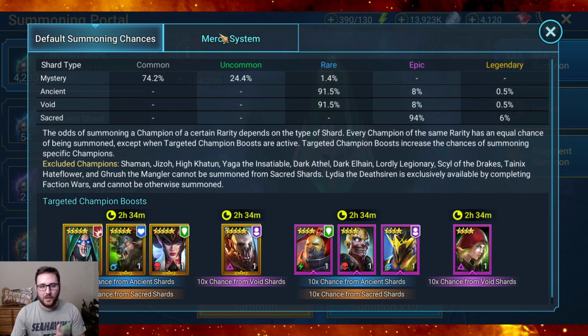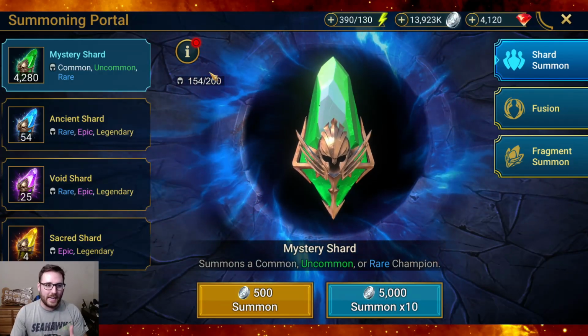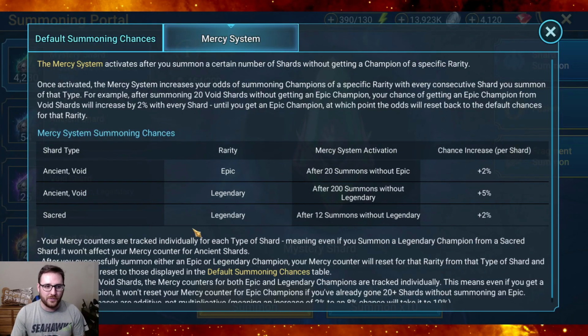Also, there is something known as the Mercy system, which is up here at the top. Basically, once you've pulled a certain amount of shards from whatever variety of the shards you're pulling, once you've hit a certain amount of them without pulling a legendary, you're essentially guaranteed a legendary, and you don't know exactly what the number is unless you keep track of it yourself. But for the voids, I think I'm pretty close. It's been quite a while since I've pulled one.